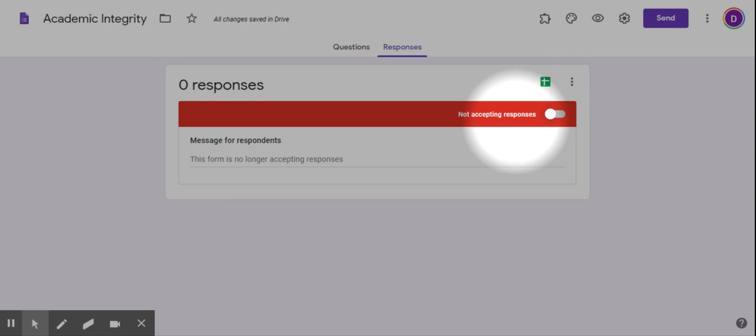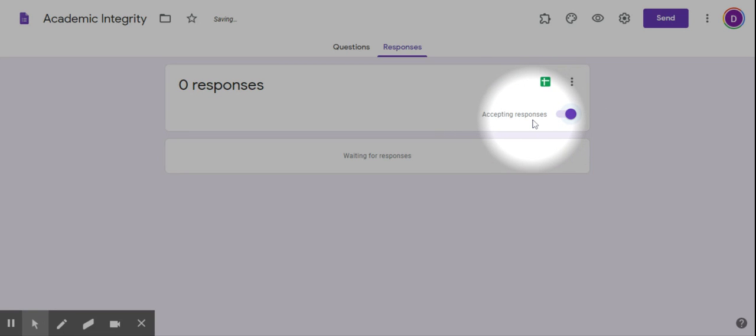So once I say, you're going to click on the link. When it's time for them to go, I'm going to simply click this slider to where I'm accepting responses and I say go. They'll have 10 minutes to complete the form. When it gets down to about 9 minutes, I want to tell them you have 1 minute remaining. Please check your work and submit your answers. Whenever it gets down to 10 seconds, I might want to say, you must click the submit button now. All answers need to be submitted now.